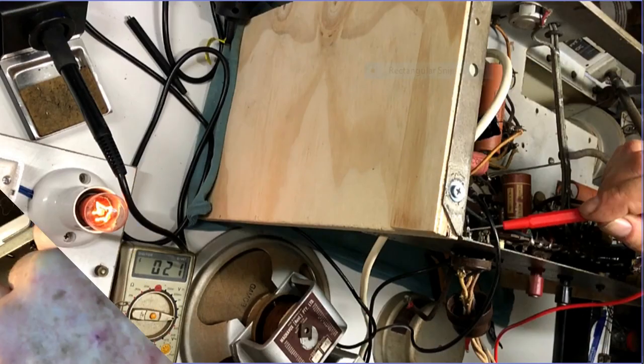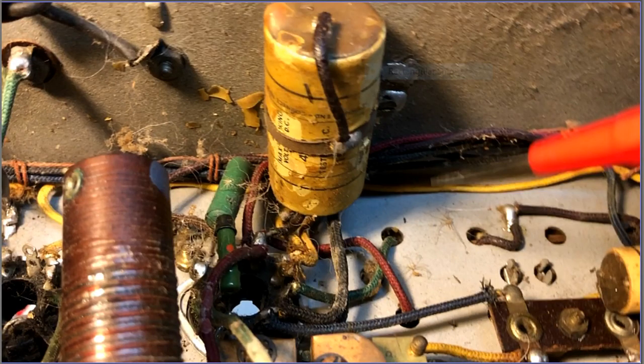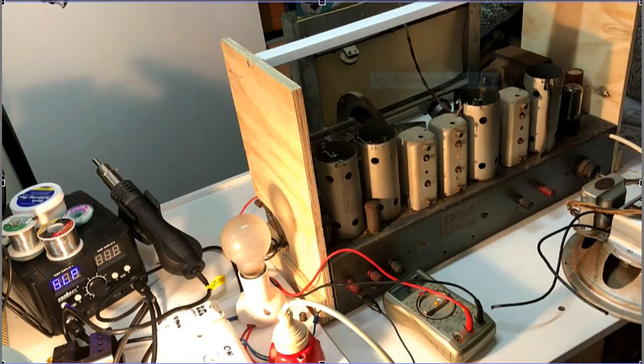But with the speaker plugged into the circuit, it became apparent that I had a problem. Some component somewhere was pulling the B plus voltage down to 21 volts. It should be around 250 to 300 at least. After a few false leads, a process of elimination revealed the cause of the problem: this fat paper capacitor strapped to the side of the chassis. So just for the exercise, I decided to stuff the capacitor and mount it back in its original position. With the capacitor replaced, the voltages were looking a lot healthier. So finally, I applied power and managed to get some sound out of it.